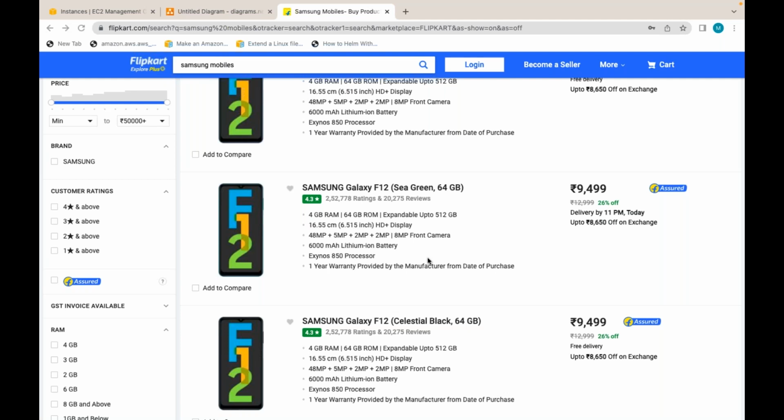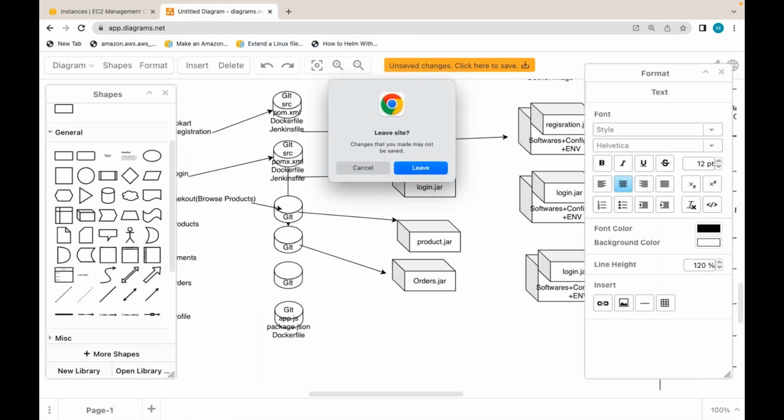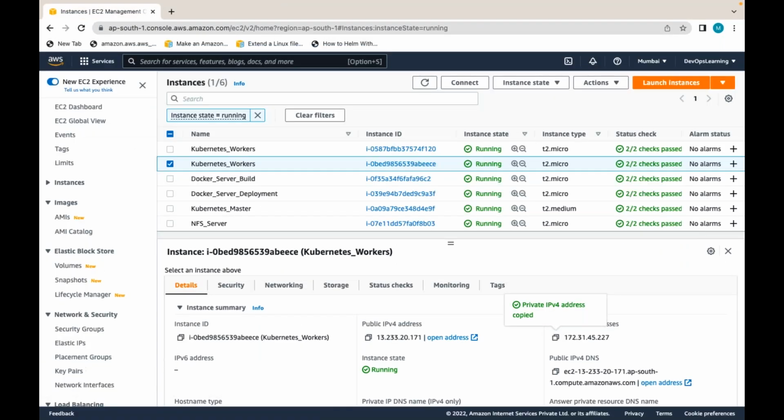Venkat is asking, is Docker networks the last topic? Yesterday also I told, guys, be consistent in the classes. One class is related to other. If you are not consistent in the classes, you have these types of problems. So Docker networks is not the last concept. After Docker networks, we have Docker volumes. After volumes, we have Docker compose. After Docker compose, Docker swarm. After Docker swarm, I am going to start Kubernetes.